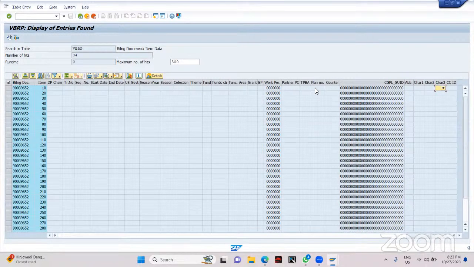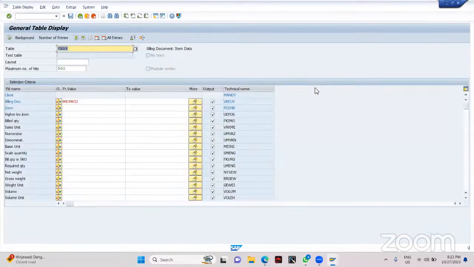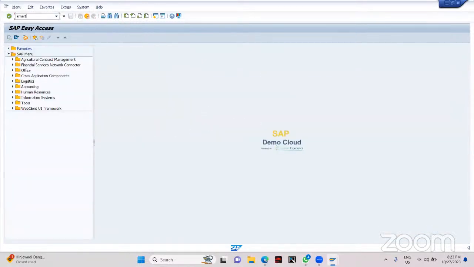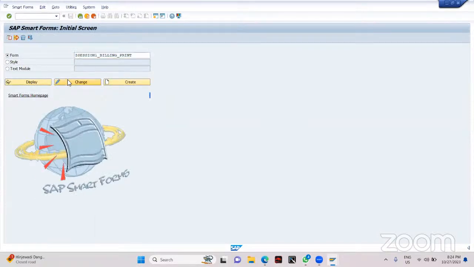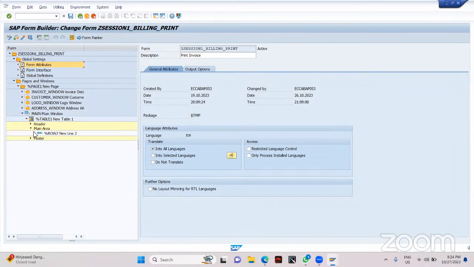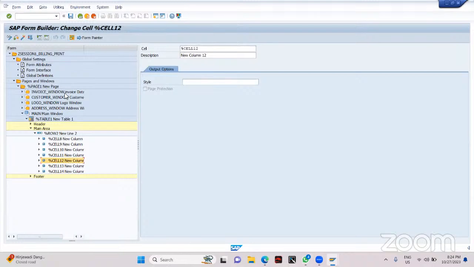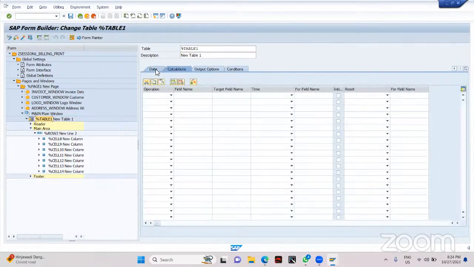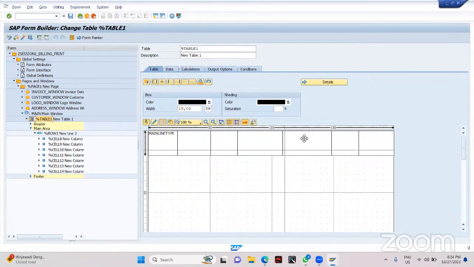Okay, like multiplication we can do over here. Or we can just remove that node itself. Okay, how we can do it? Take only the net price, go to change mode, page one. Inside that we have main window, inside that we have table. Okay, inside we have main area, we have line type, and then this field can be deleted. Okay, we will delete this field. Right click on that, go to the main area, table, output. Okay, this is where we have designed this window.